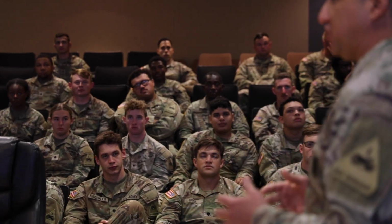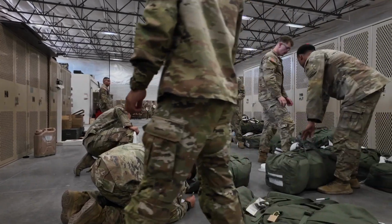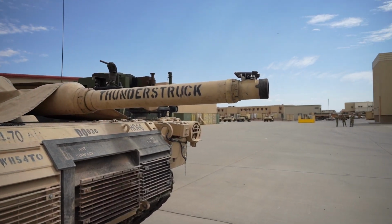In order to deploy this unit, the brigade and division staff have to figure out the requirements that's required of them, then adjust accordingly. They have to find, manifest all the capabilities they have here, push them forward, and then assume the equipment.